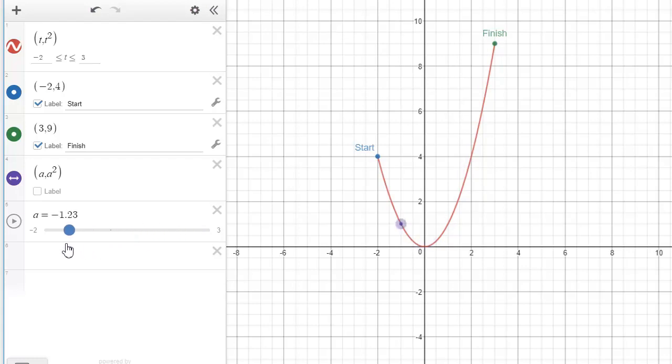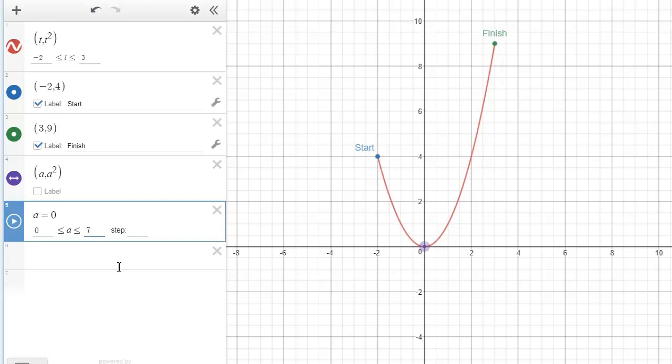We want it so that when time equals 0, the particle starts at -2, 4, and 7 seconds later it finishes at 3, 9. So somehow we need it to start at 0 and finish at 7. That's our ultimate aim.